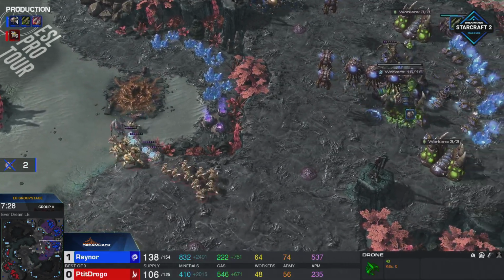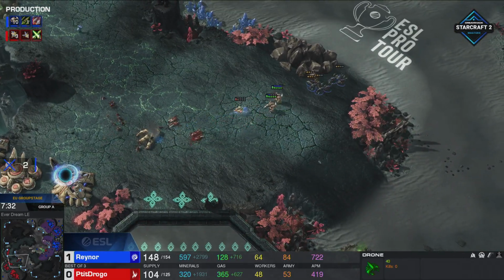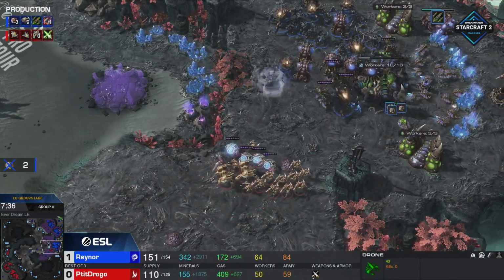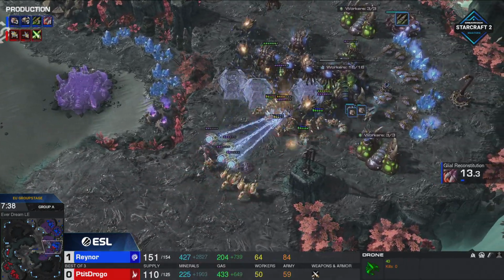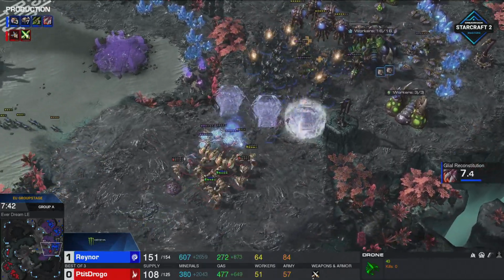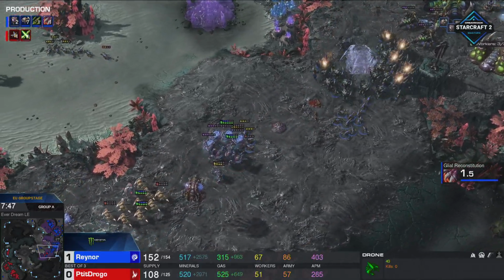So not a bad start here for Drogo. I actually feel like it's still going to be really tough, but this is about the best situation that Drogo could have asked for, where he's prepared on the counterattack defense. He's also going to be catching Reynor, where he was droning up a lot more, and these charge lots are going to be able to catch a handful of these units. Not able to kill anything, though. Yeah, and a big mistake from Drogo here is that his Warp Prism is not with this initial fight.